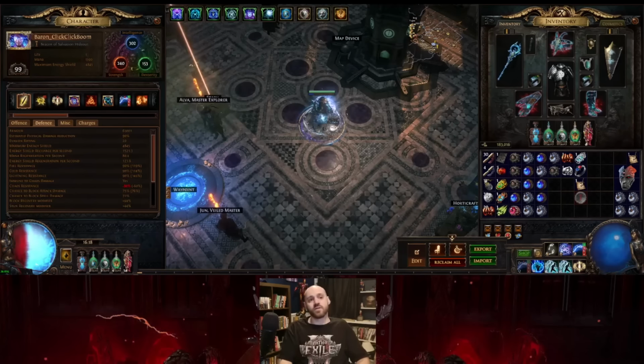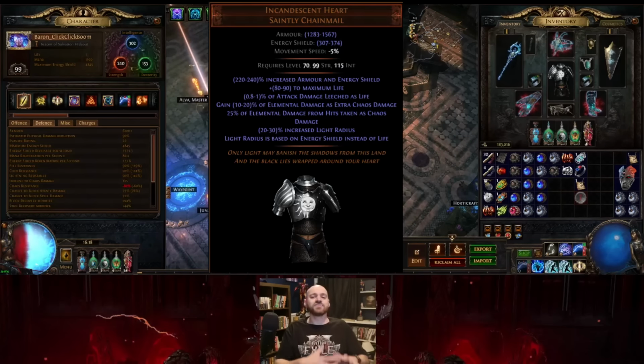The second one is Incandescent Heart. It is rarely but not never worth it to use Incandescent Heart early before the CI transition. You would not want to use it unless you've managed to max out your chaos resistance at 75, since otherwise the conversion of incoming elemental damage to chaos is going to get you killed if you're sitting at like 0 or 10 chaos res. But then, okay, that's two: Nebulous, Incandescent Heart.